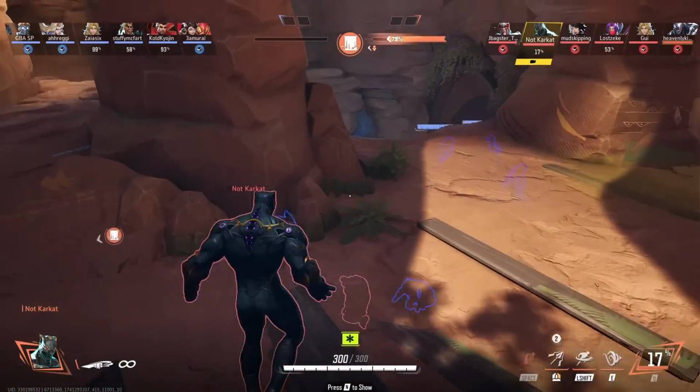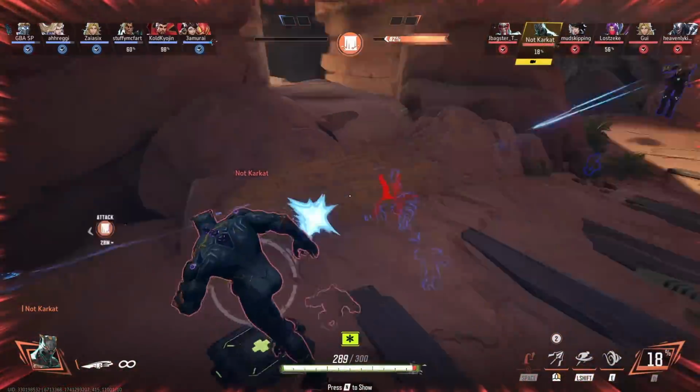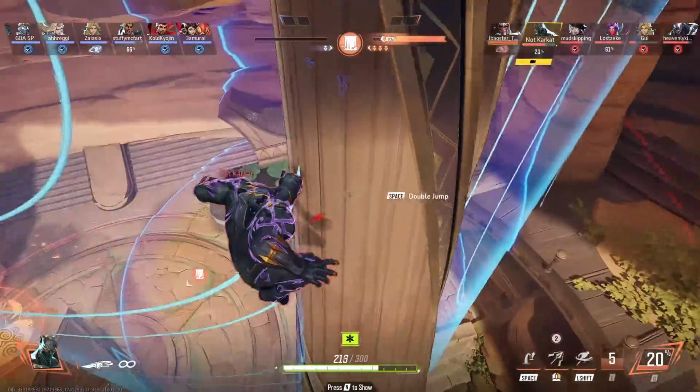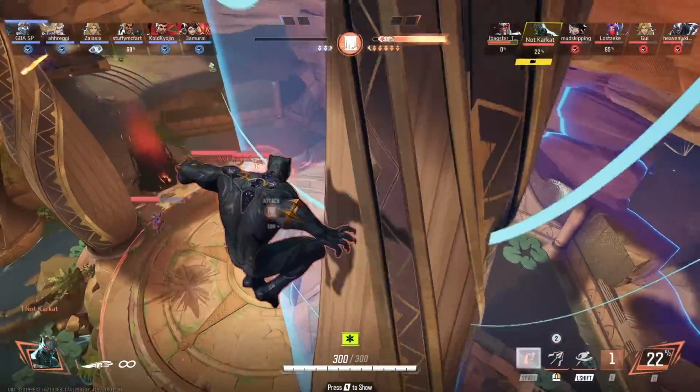So here, now that we've captured the point, I do have the space to take this high ground off angle, but I get marked by the Invis Woman, and then I get matched by Star-Lord. This is not a 1v1 that I want to take. I'm instantly backing off and repositioning. They drop their Invis Woman ult, so I know I'm not going to get any damage off on that. I'm just going to back off and wait for my moment.